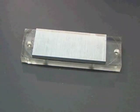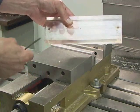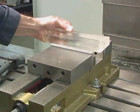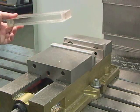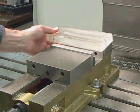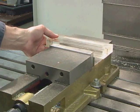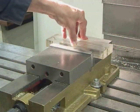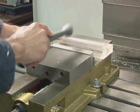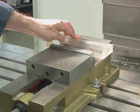The next thing we're going to do is mount the bottom of the jig into the vise. The lower left-hand corner of this jig is our reference corner. We're mounting it on the left-hand side, sticking out of the vise a little bit, so that we can use an edge detector to determine exactly where that corner is located. The center of the nameplate is four inches to the right and one and a quarter inches up from that corner. When tightening it into the vise, make sure you tap on it.